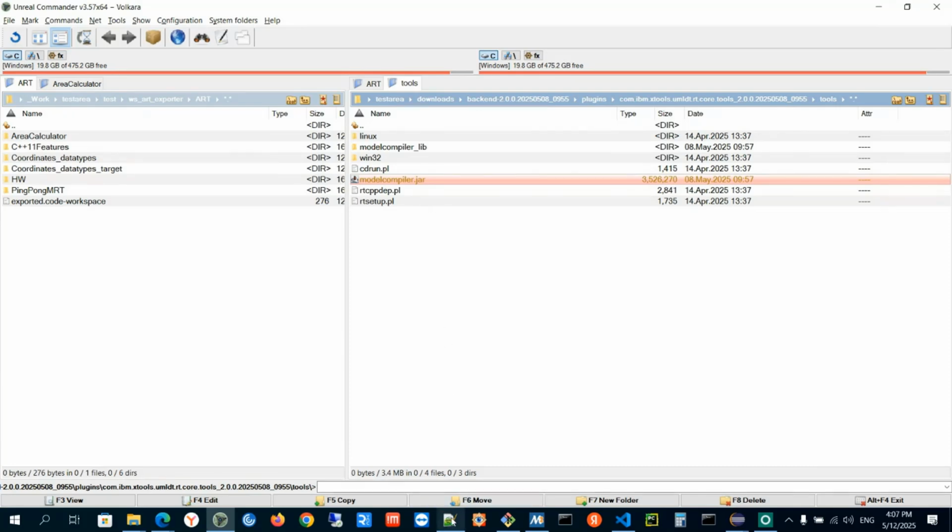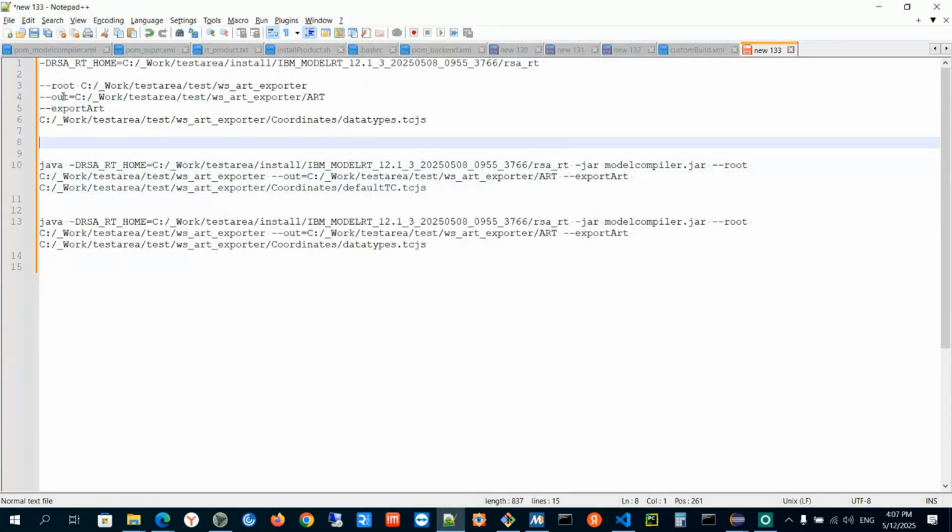And the command line that we need to use must define the following settings. So this is RCRTE home. This is a property that should be passed to Java itself, to JVM. And this is a path to the existing model real-time installation RCR_RT folder, which contains target RTS runtime library. Below are the command line arguments that must be passed to model compiler.